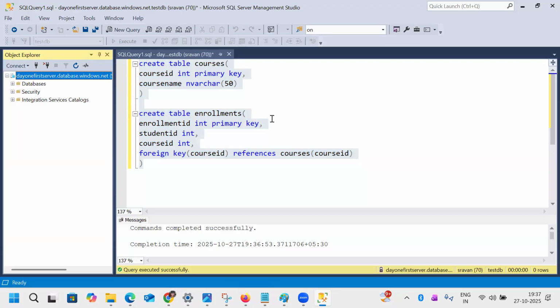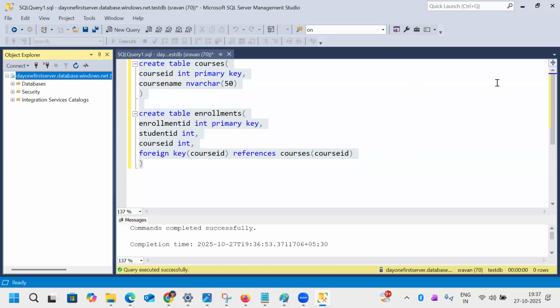Any questions here? If we have multiple foreign keys in an enrollment table, we just pass the foreign keys one by one, referencing the table from where the primary key is coming. Sorry, can you please come again? In the enrollment table, we have multiple foreign keys. Okay. In the same way which we pass for the course ID, we can pass for the multiple. Yes, same. Same references we need to pass here.